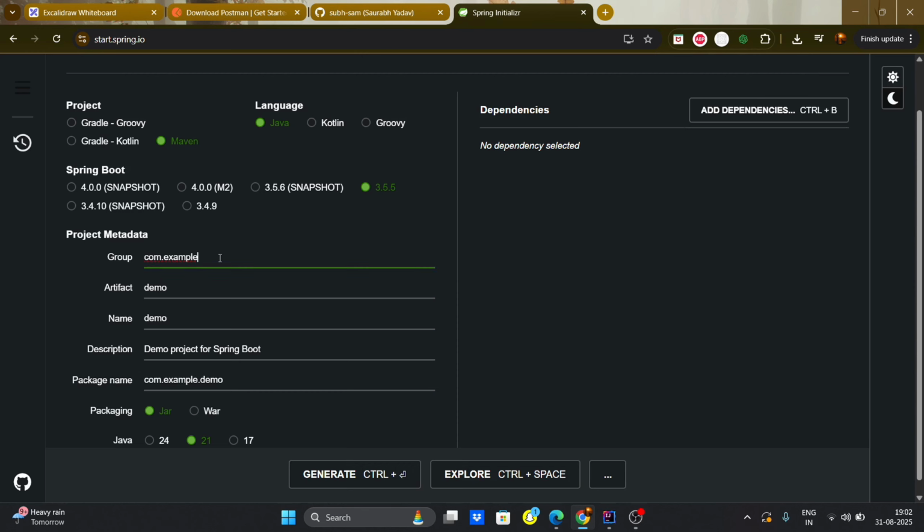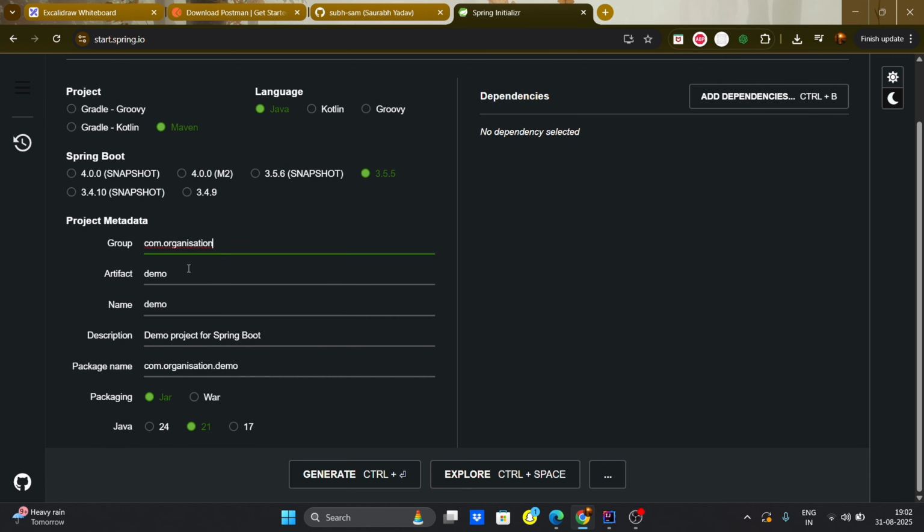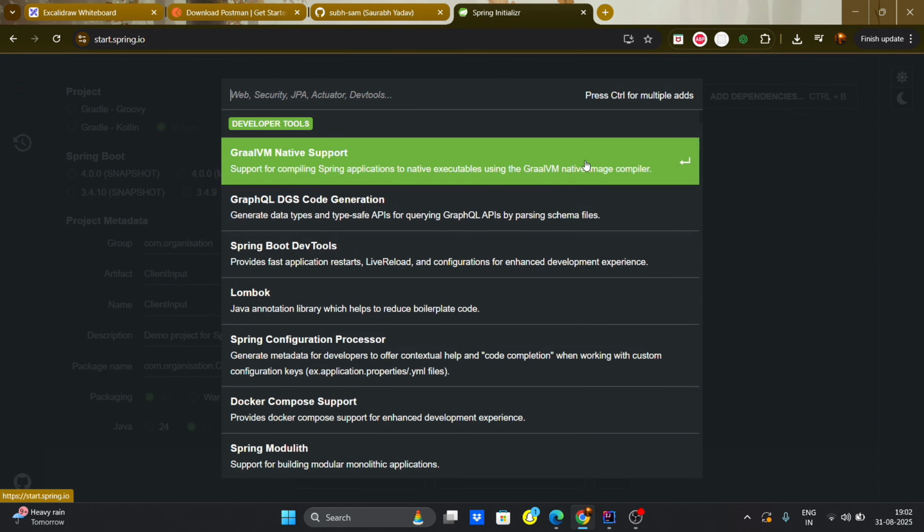So our group ID is com.organization, and I make my artifact name client input. We select packaging as jar, Java version 21, and add the Web dependency.